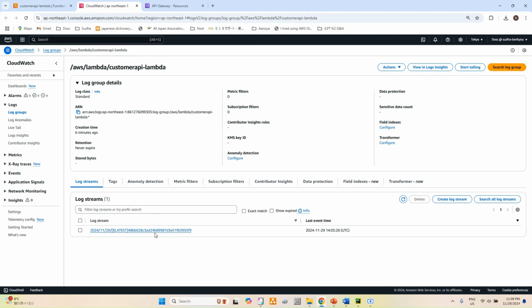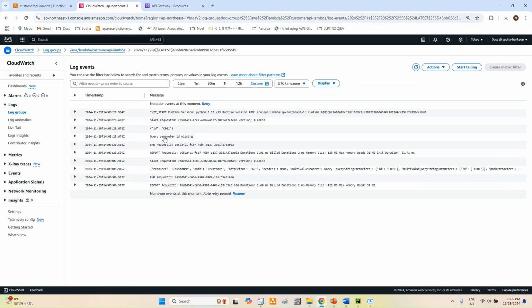It has created the log stream and we can see the output, what this API has passed. Here first we see ID C001. Okay, this is the first execution, so we need to go to this execution. It starts from here.